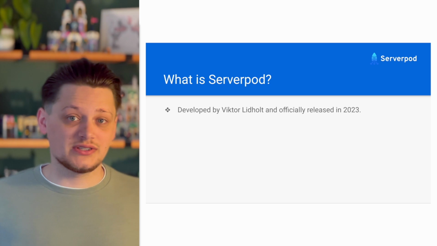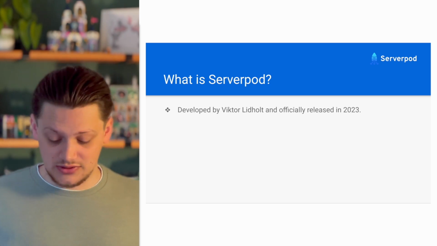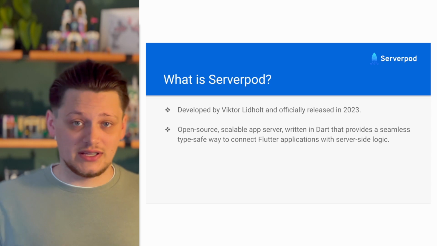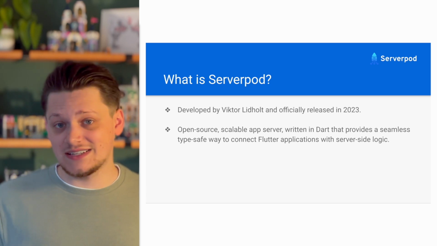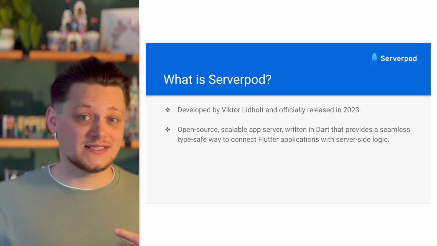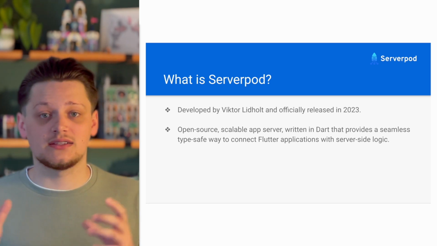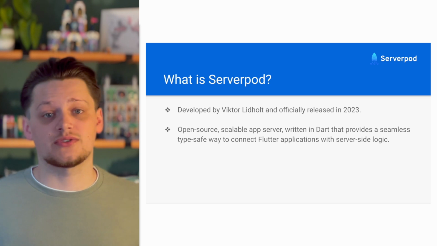It was originally developed by Victor Lidholt, who was from the Flutter team, and released in 2023. It's open source, a scalable app server written in Dart, so it's written in the same language as the rest of your stack, and it provides a seamlessly type-safe way to interact with your backend from your front end, and vice versa as well.